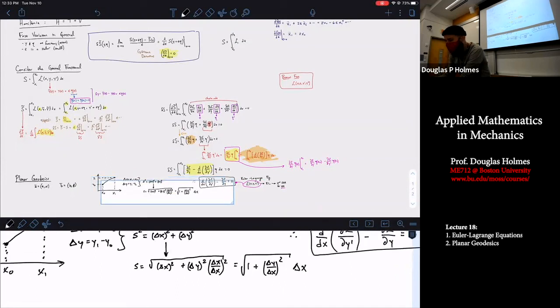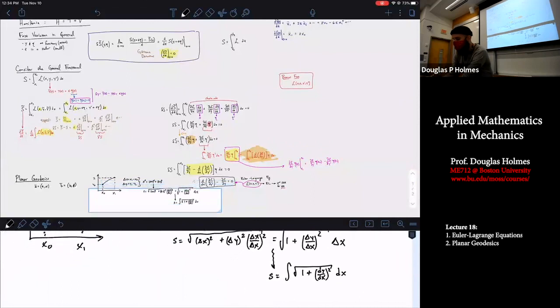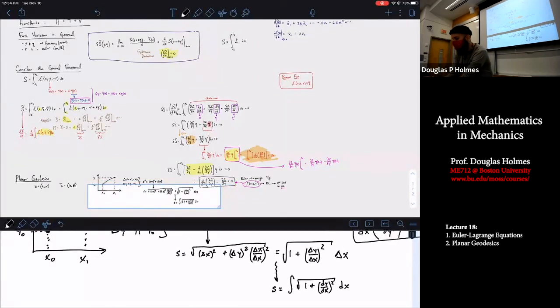Then if I take the limit of these deltas as they go to some infinitesimal distance, I can calculate s as the integral of the square root of 1 plus dy dx squared times dx. Cool. So that's the distance equation where we've kind of non-dimensionalized it by taking the slope squared. And that's the function we want to find the minimum of. That's the arc length, right? We want to say what's the minimum arc length between 2 points.